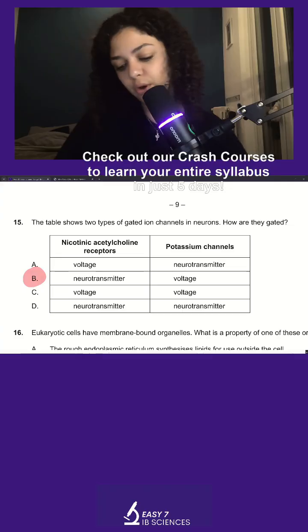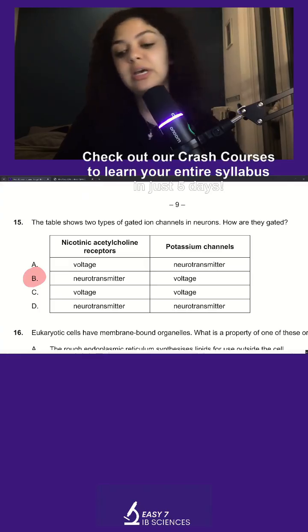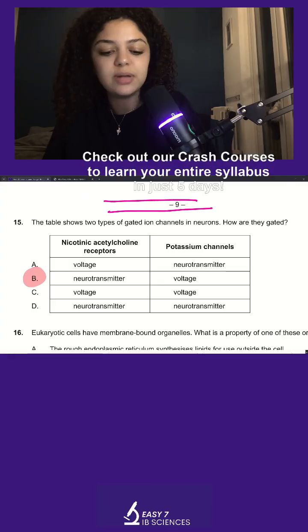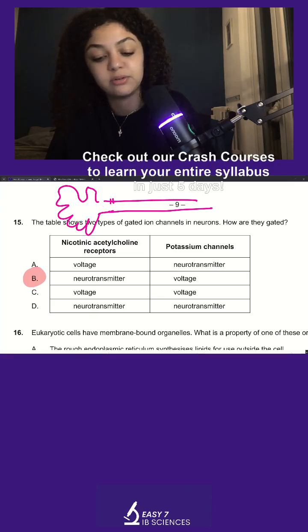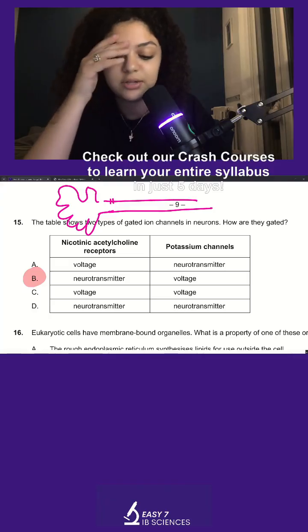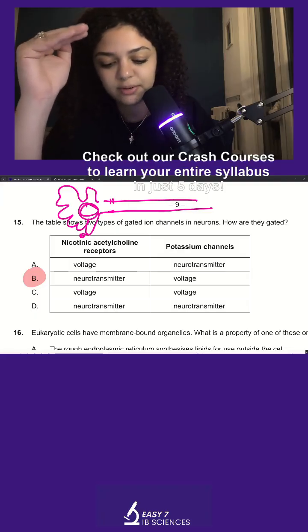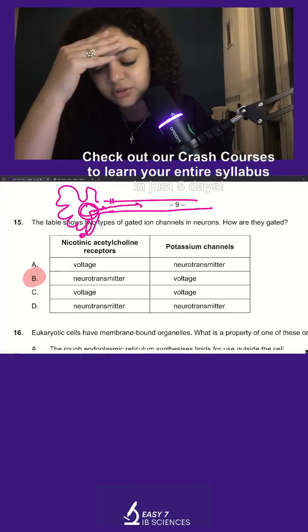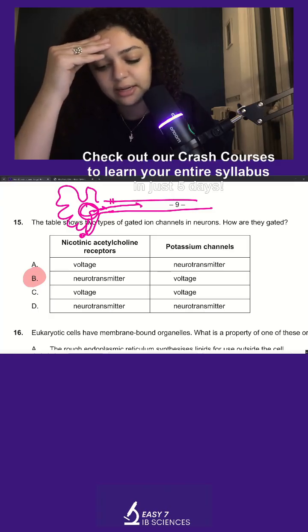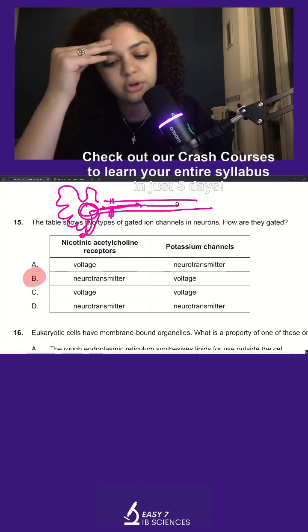Nice. So we know the potassium channels are the channels. We know there's sodium and potassium channels that are lined along the axon. And as soon as you have your dendrites. These are your dendrites. I'm so sorry. This is horrible dendrites. Your dendrites are very skinny and long. These are not dendrites. But as soon as a neurotransmitter binds the dendrites, and if it reaches that threshold potential, that will send an action potential from the axon hillock to the rest of the axon. And the way that electrical impulse is passed is by opening these potassium and sodium channels, which essentially conduct the charge all along the axon.